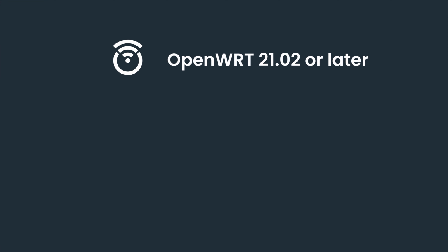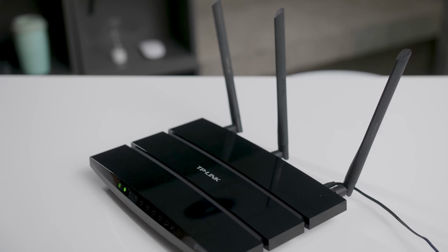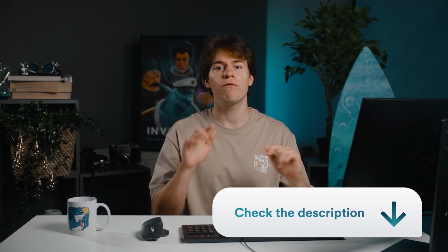WireGuard has been available in Surfshark apps for a while, and now it's here in manual connection form for routers, Windows, macOS, and Android devices. This video is focused on routers, but if you want to set up WireGuard manually on your other devices, check the description below for links to our tutorial articles.